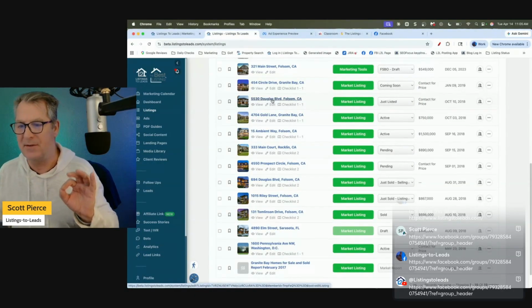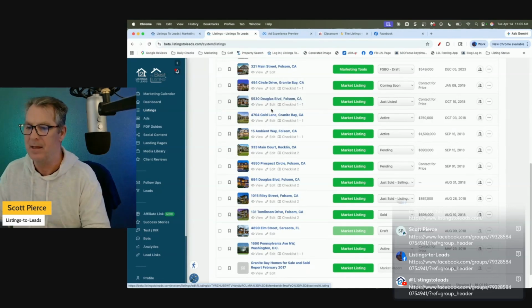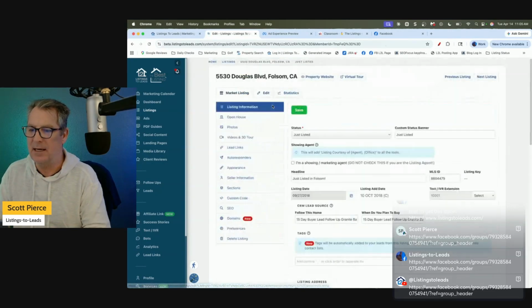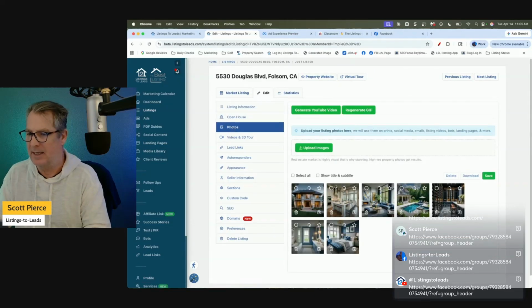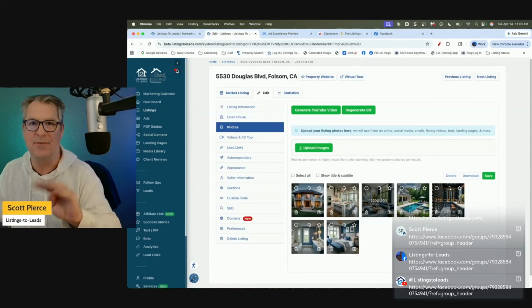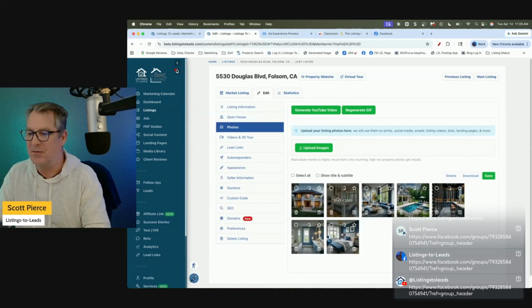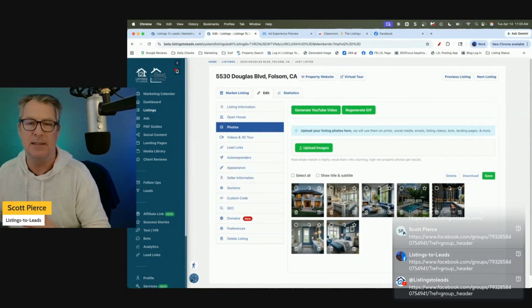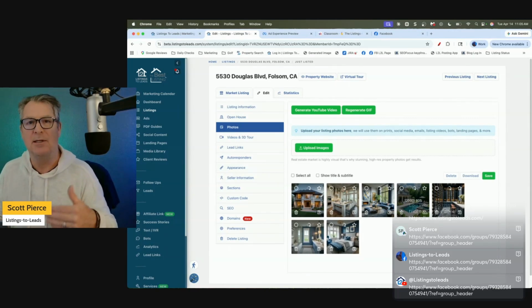One of the very first things I tell people to do when you get in here, click on edit and then click on photos and rearrange the photos in the proper order so that the first 4 to 5 photos are the front, the kitchen, the living room, and then maybe the backyard or the primary bedroom or another feature of the property. We want to make sure that the first 4 photos are in that kind of order for a number of different reasons. One is it's just a better experience for the person looking at the property website, looking at the e-flyers, looking at the ad.